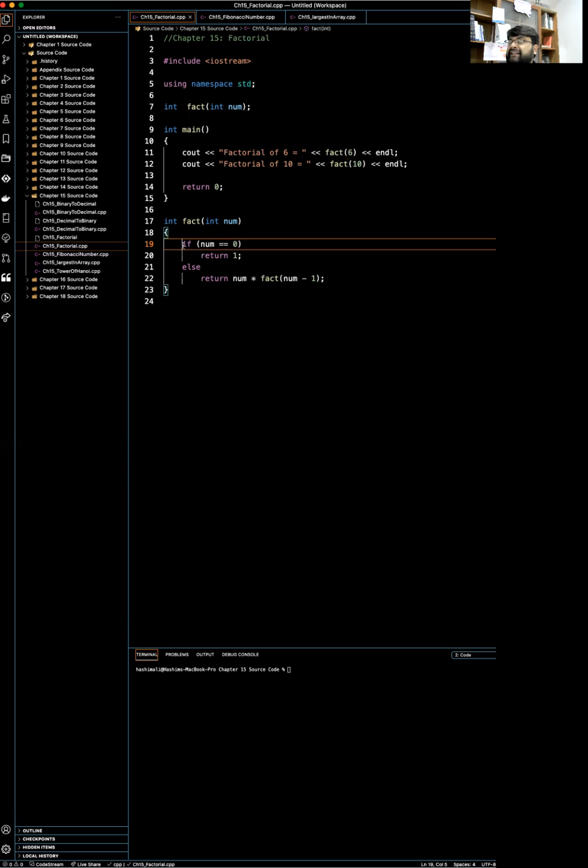In here, you'll notice that this is the base condition. We know that if you want to find the factorial of 0, so if the number that is input is 0, well, simply return 1, right? Otherwise, if this is not true, then this part is what we call the general case. And in this general case, you need to simplify your problem a step. Our simplification is that we are going to decrease the number by 1.